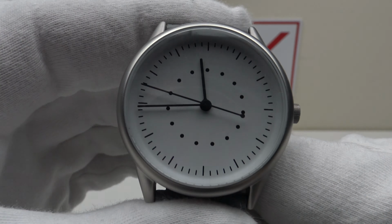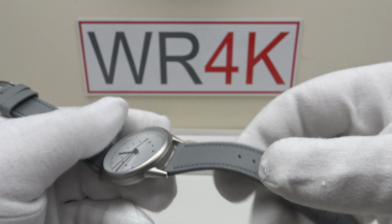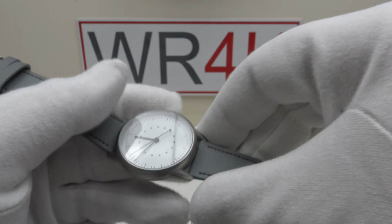It does feel invisible on wrist, and as you can see, it's very low profile. It's only 11.2mm, so 11.2 is the kind of thickness one would expect with a quartz powered or manual wind piece. To get only 11.2 from an automatic is very good, and that's the benefit of using the Miyota 9015 because it's a very low profile movement, and therefore one can reduce the thickness of the piece. So low profile, good looking, well balanced, and it lacks heft. 61 grams means it's very comfortable, particularly suitable if you have a smaller wrist of 6 to 7 inches.